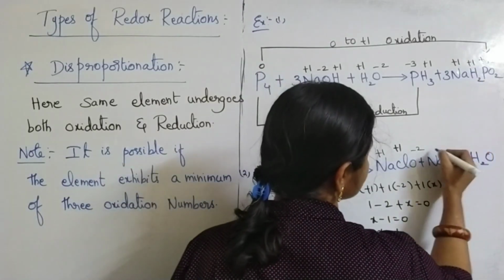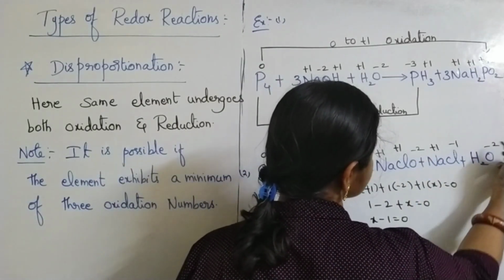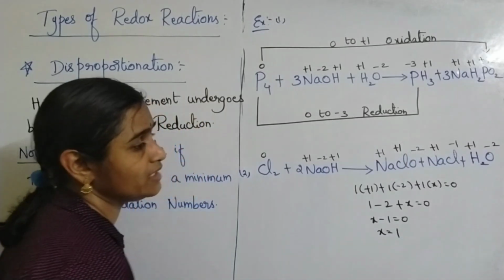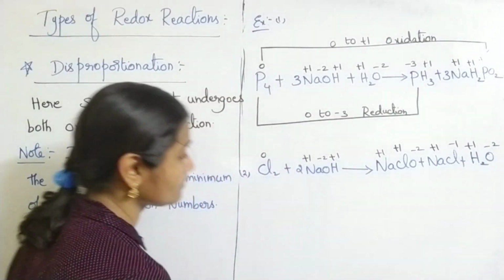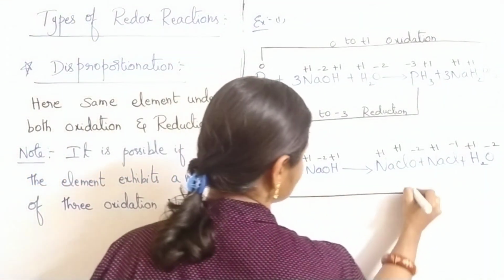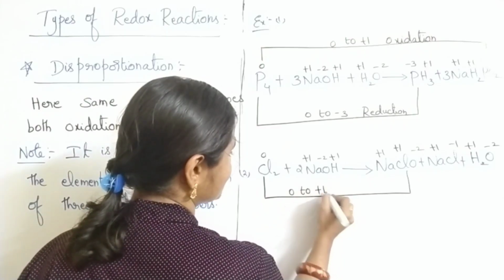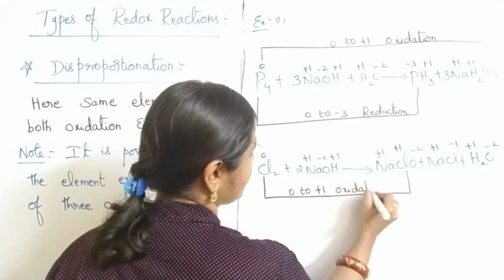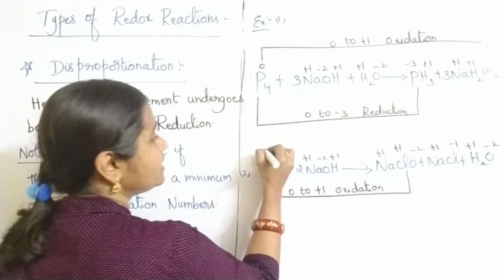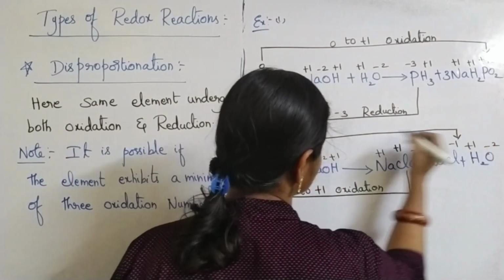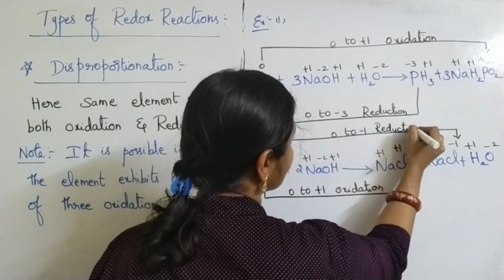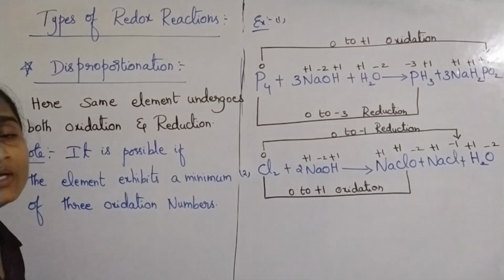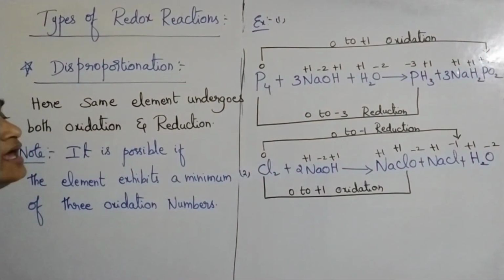అలాగే ఇక్కడ సోడియంకి +1, క్లోరిన్కి -1, ఆక్సిజన్కి -2, హైడ్రోజన్కి +1. నౌ లెట్ us కంపేర్ ద ఆక్సిడేషన్ నంబర్ చేంజ్ ఇన్ రియాక్టెంట్ సైడ్ అండ్ ప్రోడక్ట్ సైడ్. క్లోరిన్ ఆక్సిడేషన్ నంబర్ చేంజ్ ఫ్రమ్ 0 to +1, ఓకేనా 0 to +1 అంటే ఆక్సిడేషన్. ఓకేనా, దెర్ ఈస్ అన్ ఇంక్రీజ్ ఇన్ ఆక్సిడేషన్ నెంబర్. సేమ్ క్లోరిన్కి ఆక్సిడేషన్ నెంబర్ చేంజ్ ఫ్రమ్ 0 to -1 కూడా. 0 to -1 అంటే రిడక్షన్. సో సేమ్ ఎలిమెంట్ chlorine is undergoing both oxidation as well as reduction. That's why it is an example for disproportionation reaction. So please note down.